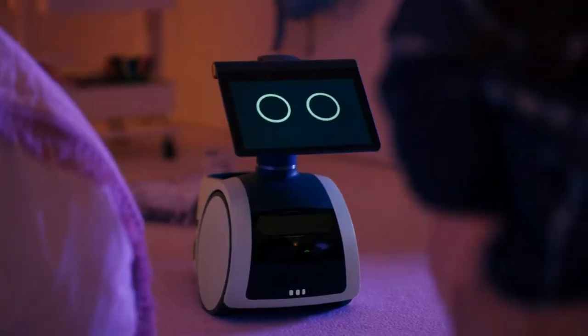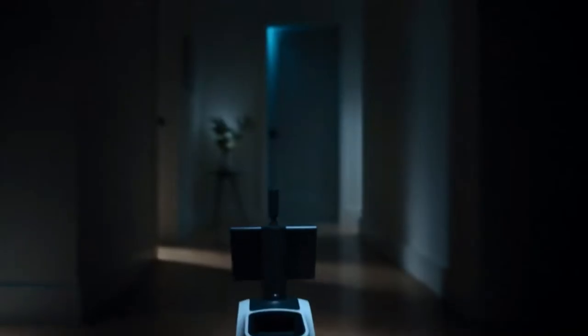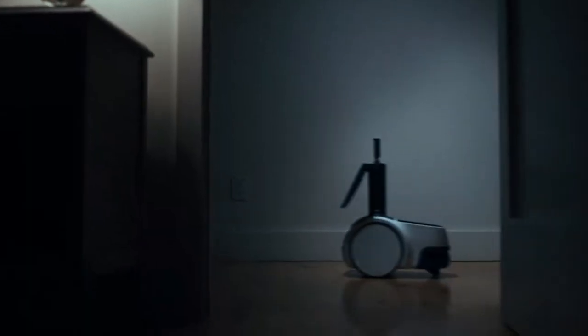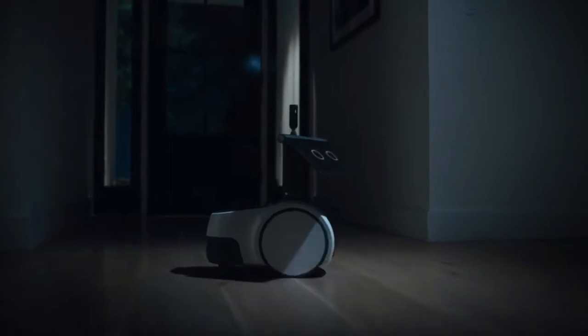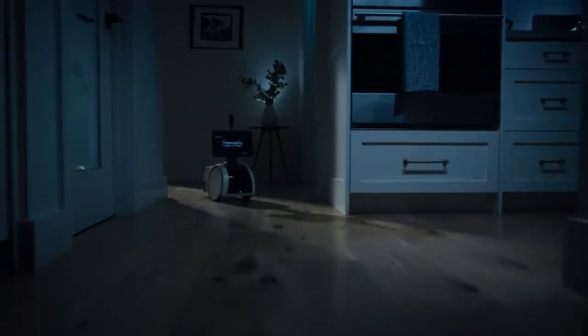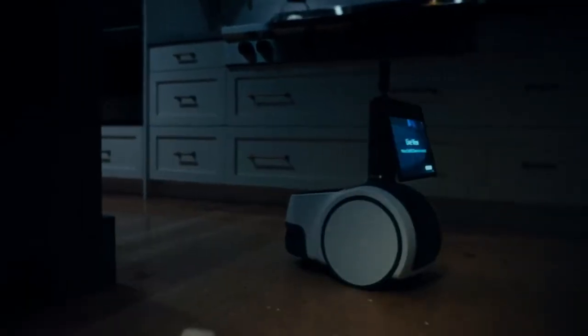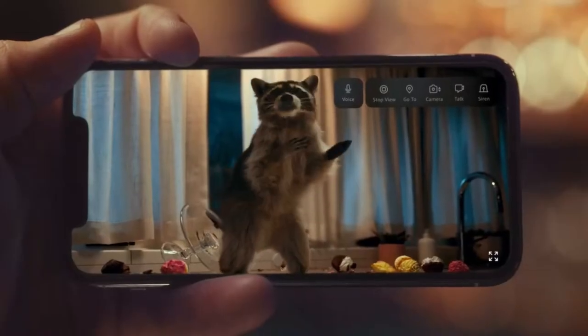You can hear more about the process in our first impressions video, but essentially Astro failed to map the house because floors were too shiny, the windows near the charging station were too bright, or the exposed staircase descending from the entryway and surrounded by a railing might be throwing off the mapping process. The Amazon representative couldn't be certain while troubleshooting by phone. So we covered the windows and railing with cardboard to dim the light and create a more clear, wall-like boundary for Astro, set it to mapping the floor, and achieved success.